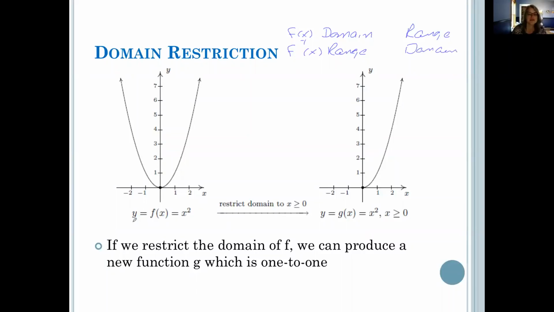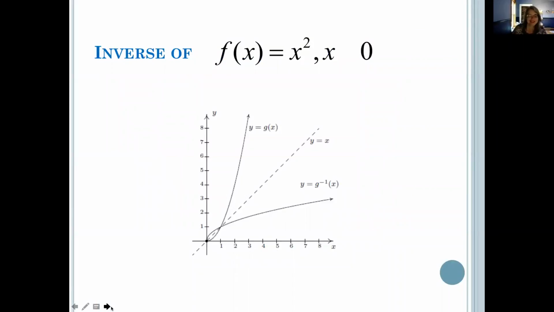So we can make this non-invertible function f equals x squared invertible if we say, all right, look, I only care about the positive ones, so I'm going to throw out the negative ones. Once I restrict my domain like this, that means that this now is an invertible function because this is now one-to-one, it passes the horizontal line test. And we could solve the inverse for y by only taking the positive root because we only care about the positive values. So we can utilize domain restrictions to make non-invertible functions invertible. Okay.